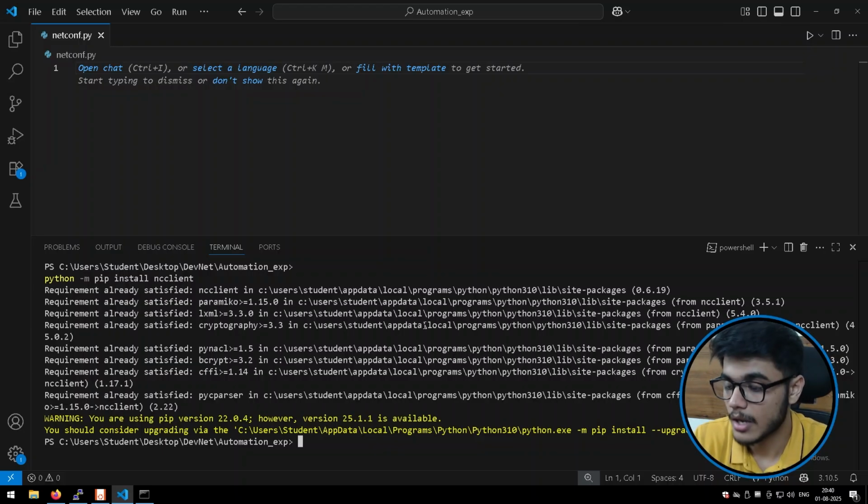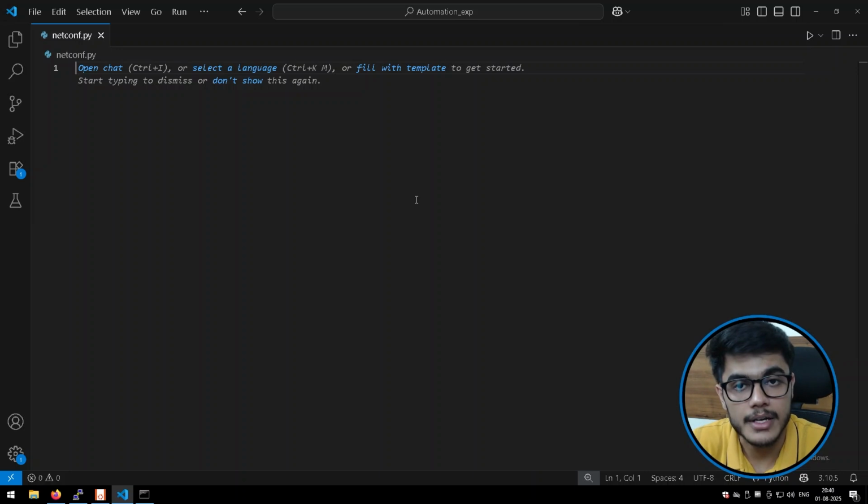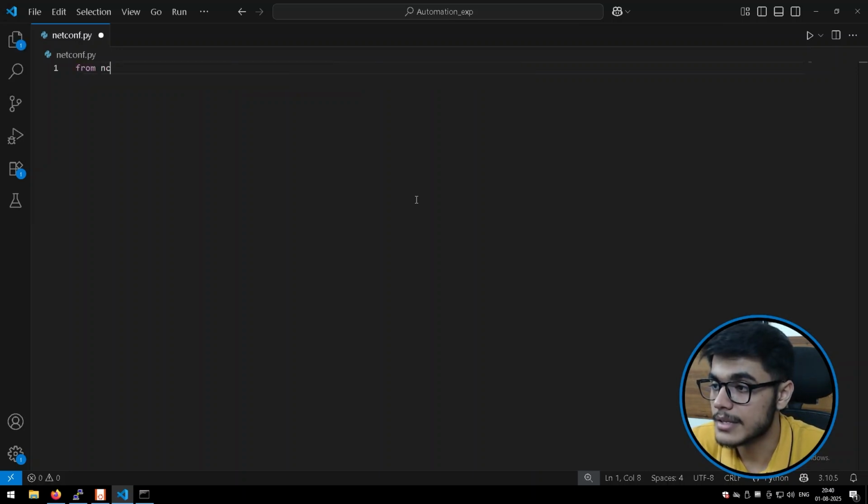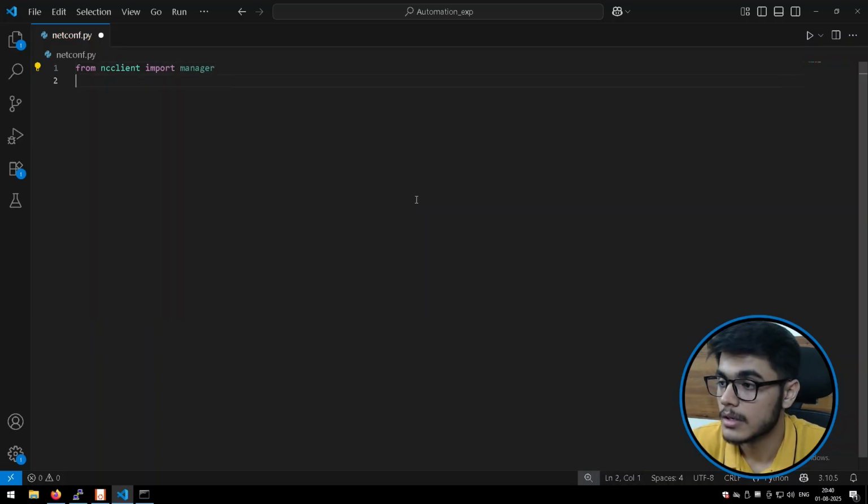Once the library is successfully installed, I will call that in my script by saying from ncclient import manager. Manager is the module that will allow us to connect with the router over NETCONF.